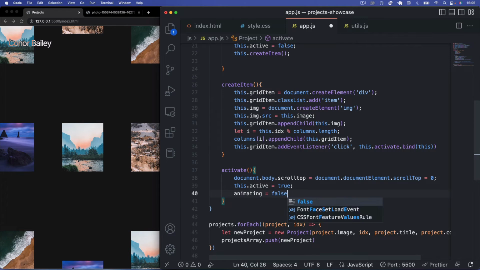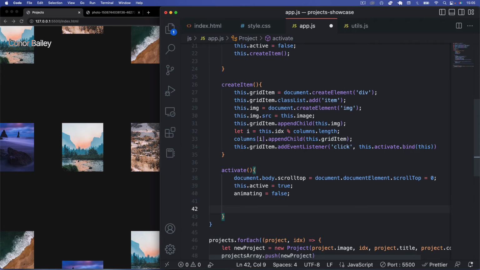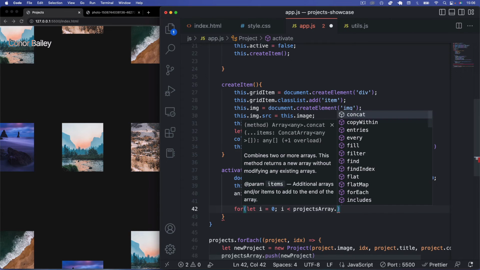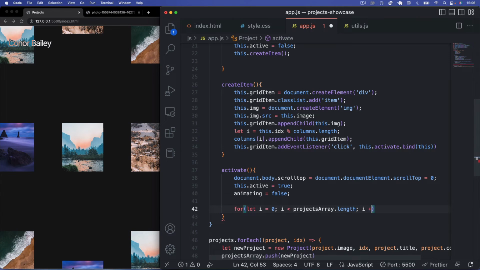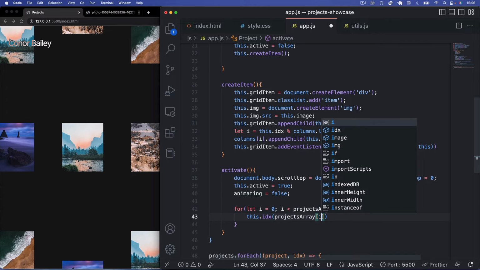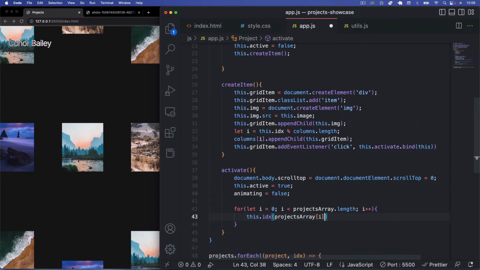Okay. And then the next thing we want to do here is create a for loop. Whilst i is less than projectsArray.length, we're going to say i++. And then here we're just going to say if projectsArray[i].index is not equal to this.index. That means for all other projects which we're not interacting with, we want to make them disappear.